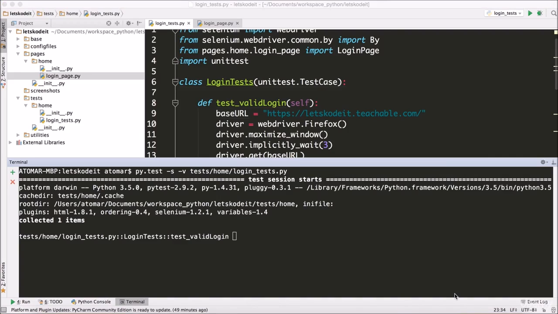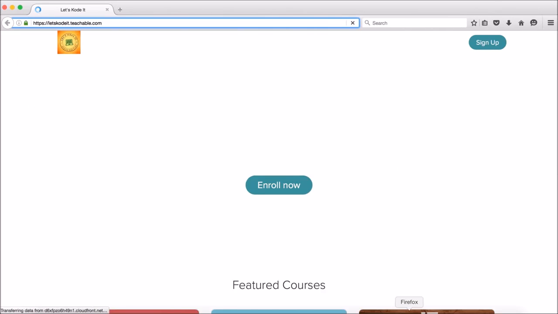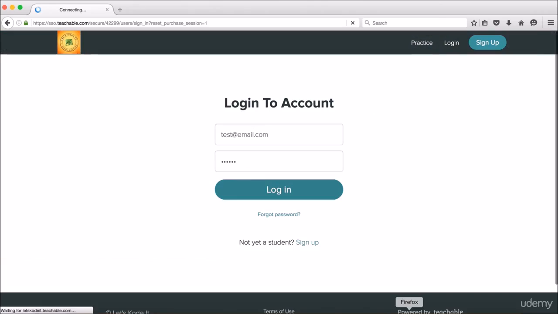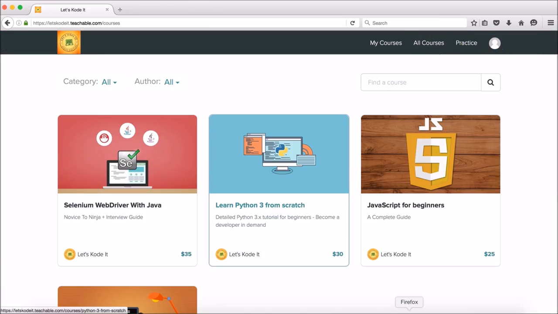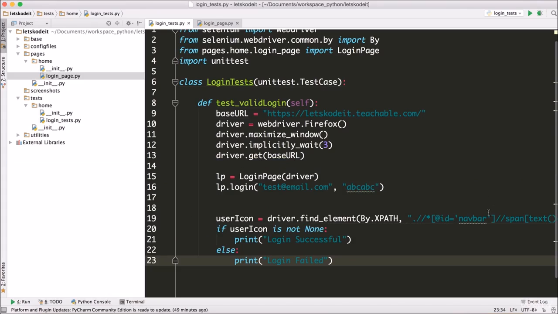Hit enter, and it's gonna bring up the browser, go to the login page, and once the login page is up there, it's gonna try to log in, and it did log in. So we are good to go. It says yes, everything is successful, test passed successfully, and I can just close the browser right now. So here you can see the message also that we printed, login successful. So our test was executed, it was successful, and we were able to move the functionality out of the test case to the page class, and that is our login page class.